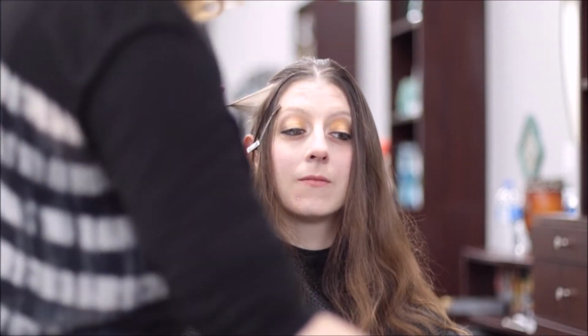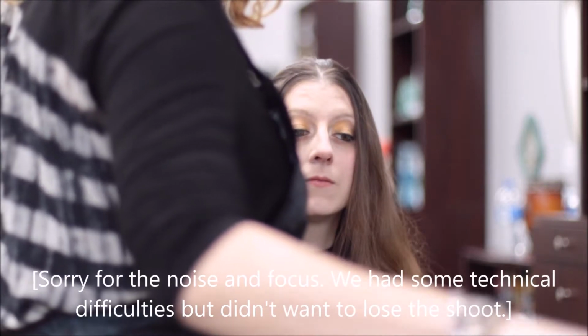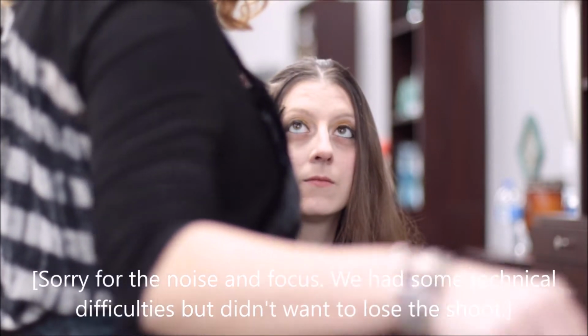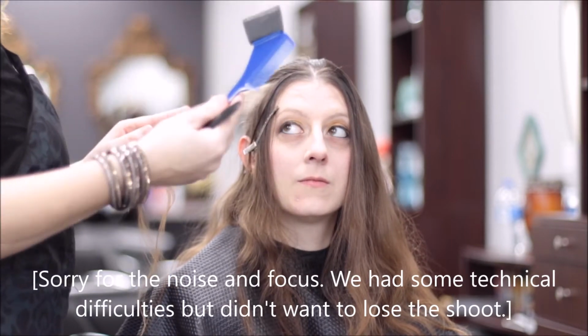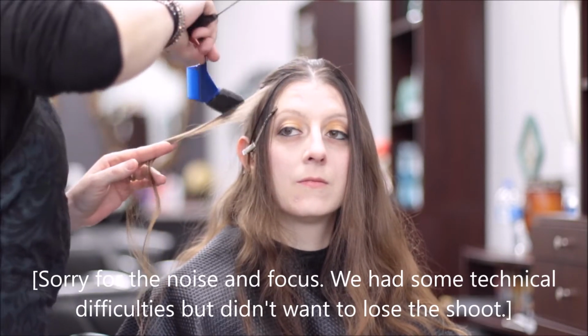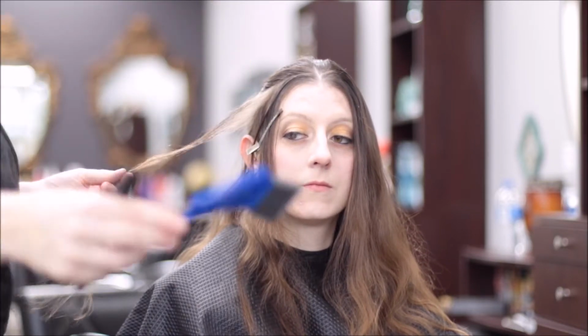Alright, well today we're doing our shimmer lights with Framesi. We're just going to add some little highlights. When I say little, I mean natural, like 1 to 2 levels, which is best when you're wanting to try something new, but I'm 100% sure what you want is just to go 1 to 2 levels.